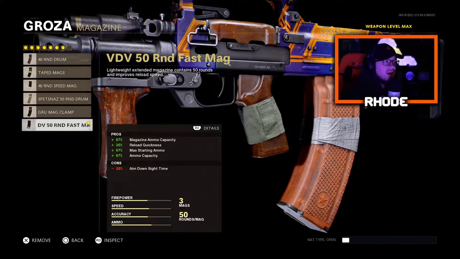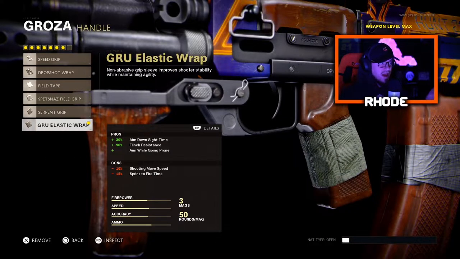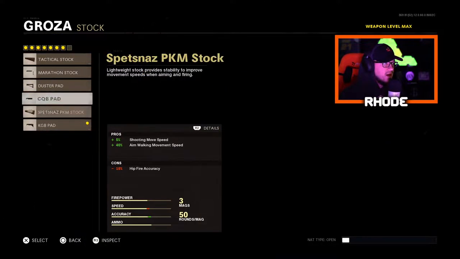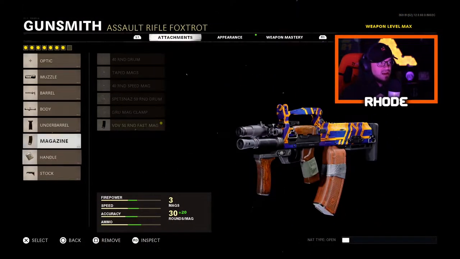Magazine, running the 50 round fast mag, which does have one con, and it's minus 25 ADS speed, which is quite a bit, but you cancel that with this Gru elastic wrap, which actually will add a total of 5% ADS speed to your weapon, as you can see those pros right there. And then we have the stock KGB pad. Basically this weapon's sprint to fire time and aim walking movement speed pros cancel the last thing I just showed you right here. So the movement speeds, all that's canceled with this setup.